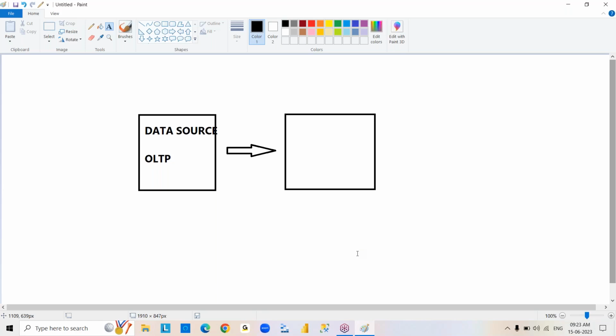Okay. So OLTP stands for Online Transaction Process. That means OLTP databases can store data and can modify data.